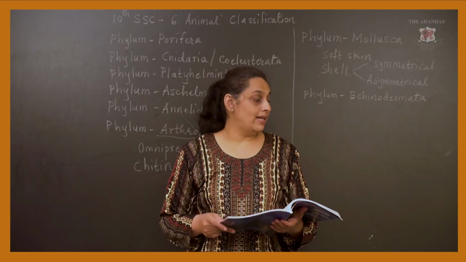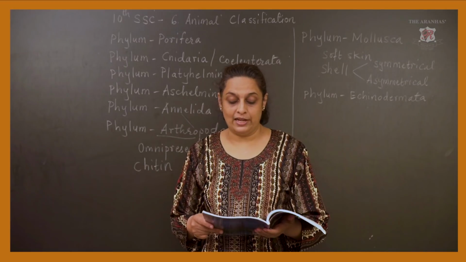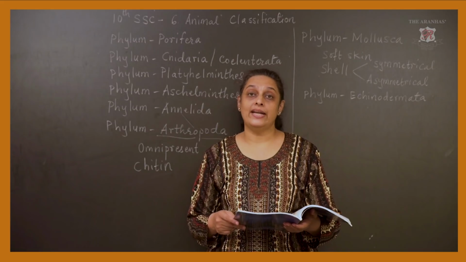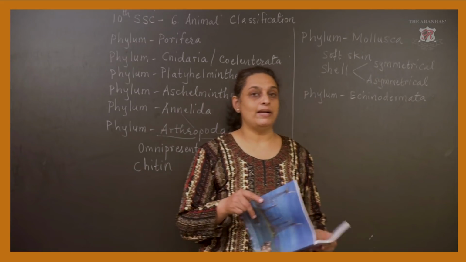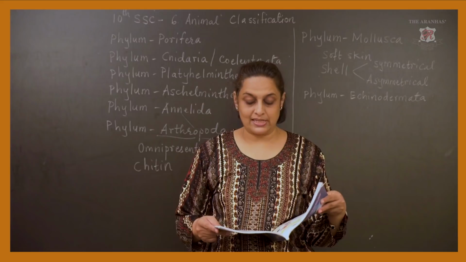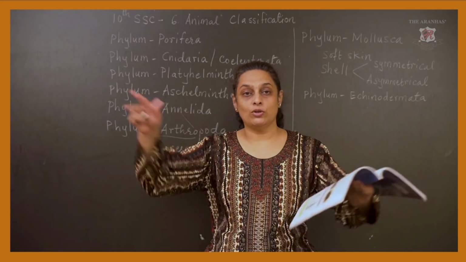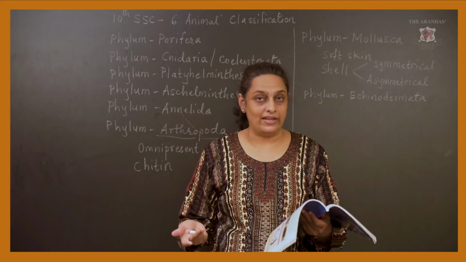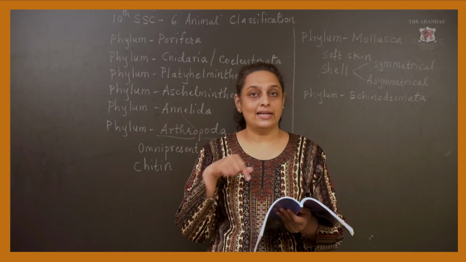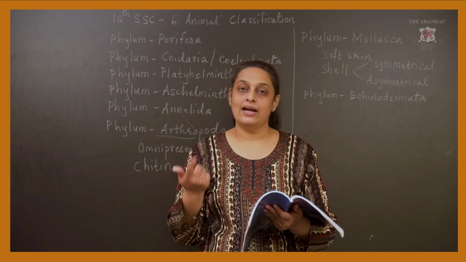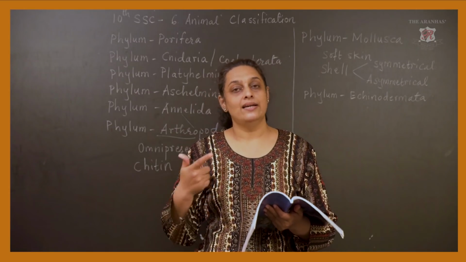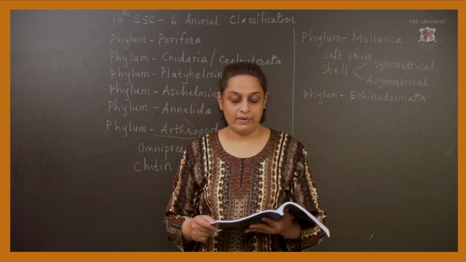Okay? Now, let us see what are the other characters of these animals. They are triploblastic, true coelomate, but they have radial symmetry. Now, why radial symmetry? You can look at the diagram of starfish from page 71. Now, starfish has got those 5 arms. If you count, those arms are 5. Now, if you join tip of every arm, you will get a circular outline, and that is why I have told you earlier, if animal has got circular outline, then it has radial symmetry.